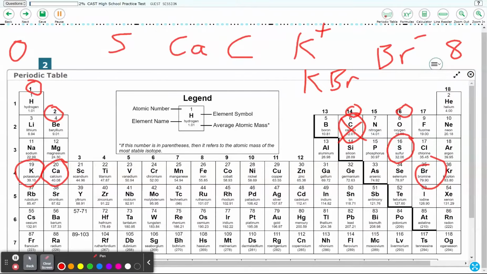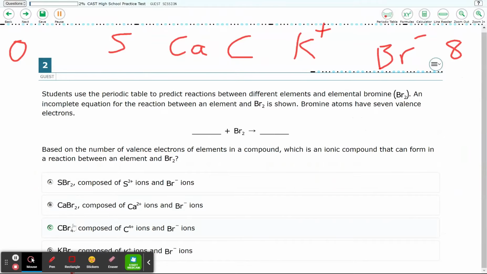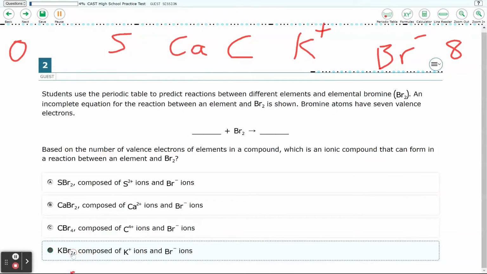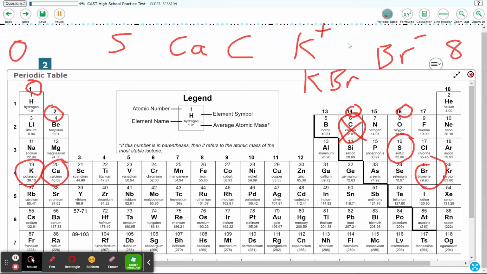So 1 potassium and 1 bromine would go together nicely. But if you remember, our problem here, whoops, I'm not in mouse mode. So let's get back to mouse mode. Our problem when we had KBr was they put 2 bromines with the potassium, and that wouldn't happen because only one of them would want to go with it. So let's take a look at our other options. So potassium doesn't work because they chose the wrong number. There would only be one of them. Carbon, only covalently bonded.